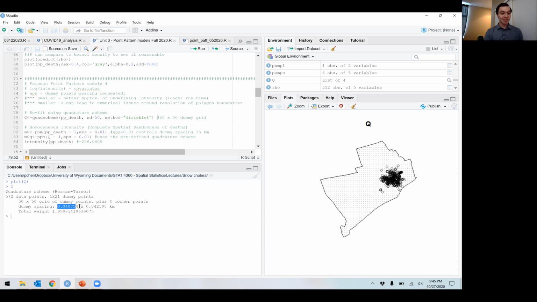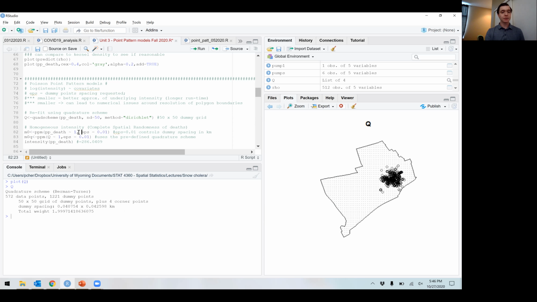Here it tells us the spacing, which is 0.04 kilometers, or about 40 meters by 40 meters, is the spacing of the dummies. If our data was occurring on a much finer scale than that, you might want to increase the number of dummies. It looks like our data is occurring on the same scale as these dummies. So I am roughly pleased with this particular quadrature scheme.